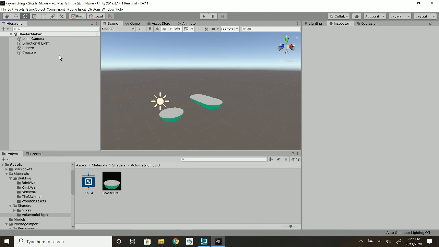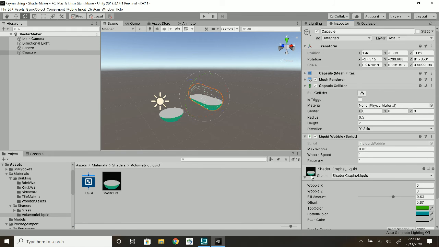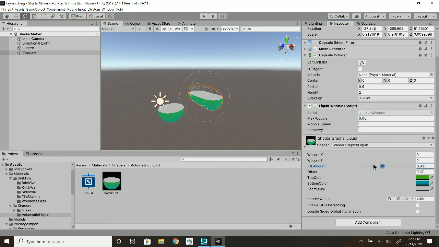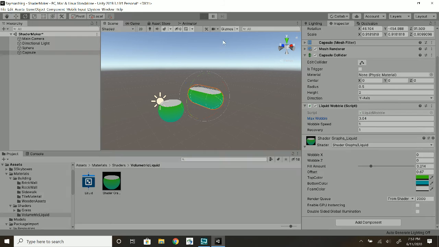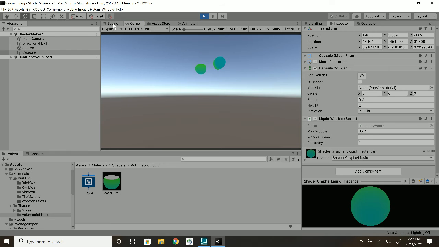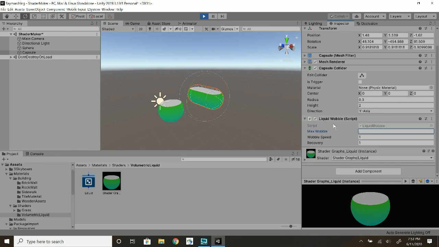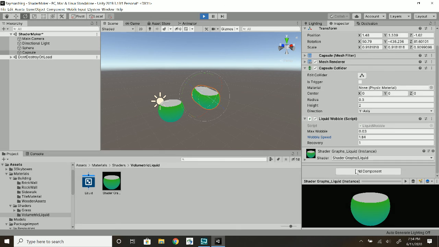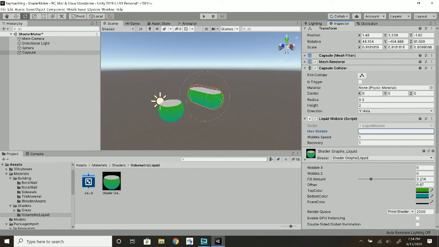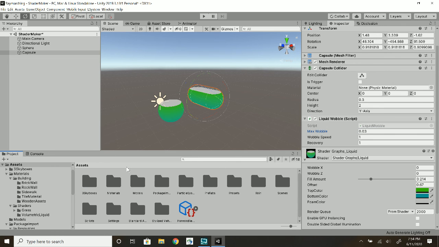With these ones right now, they're at like a 0.63. This is backwards for some reason, but if I put it lower, then I can have more in there. Oh, I need to play it. So I up the max wobble, so that's gonna severely break everything. Let me put this back to like 0.03. I can turn up my wobble speed, make it look really nice. But yeah, that is my final, a little extra stuff. Computer made it through. Thank you for watching.